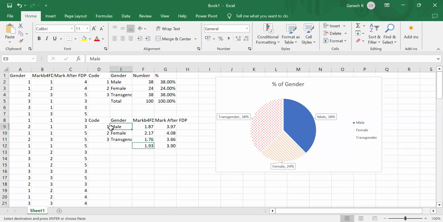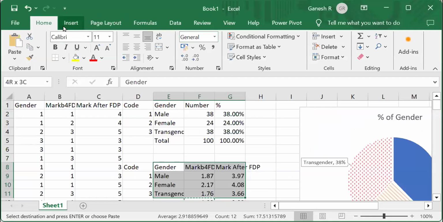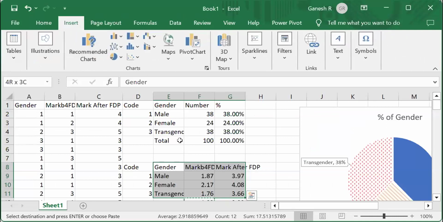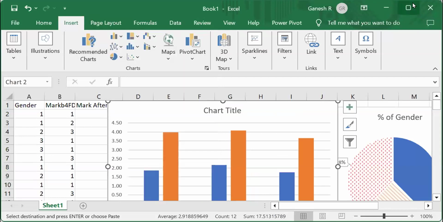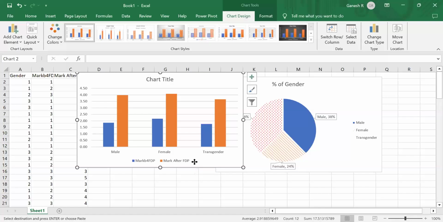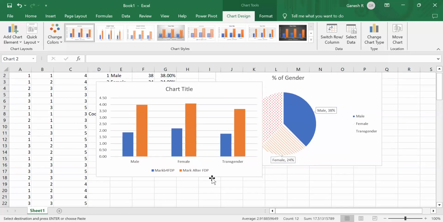Now, I'll show you how to draw a comparative bar diagram. One more graph. Again, select the data because I want to compare the mark of male before and after FDP. So I select these cells and then insert. I want to go for a comparative bar graph. So I selected the bar diagram.